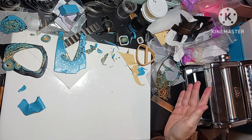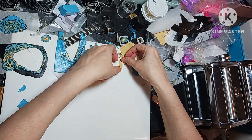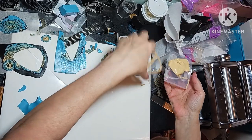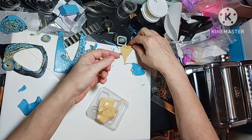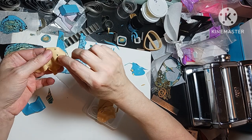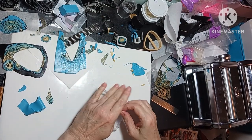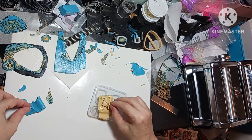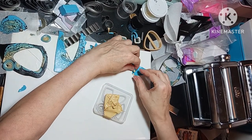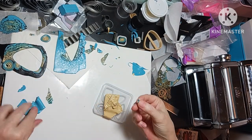Okay, so we still have a lot left over. I haven't really made any earrings. Alright, so let's see. These are my earrings, and my clay is stuck to it. Let me do a little housekeeping here. If just a little bit of clay is stuck, I don't worry about it, because it will usually get blended in so that you won't even know it was there. But I do try to separate and save as much as I can, because I know I'm out of several and I don't go to town every day. Maybe once a month.